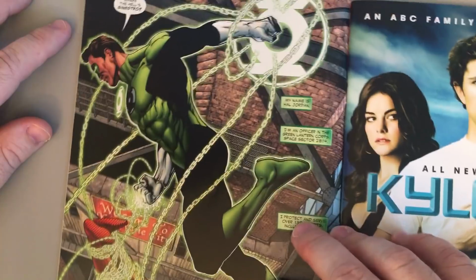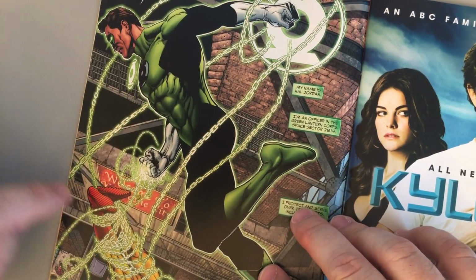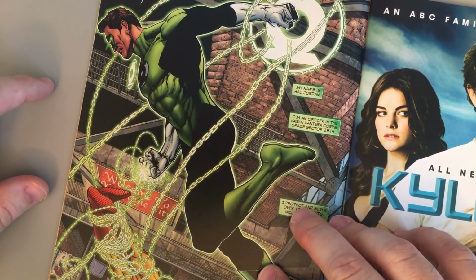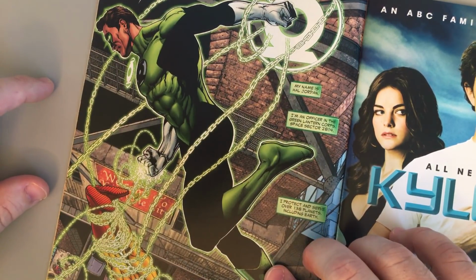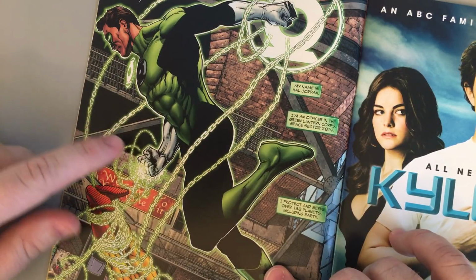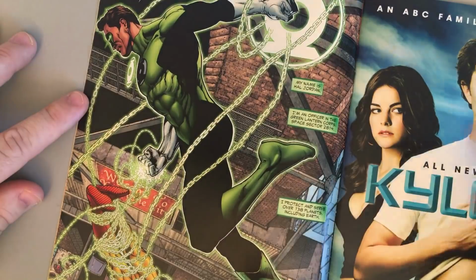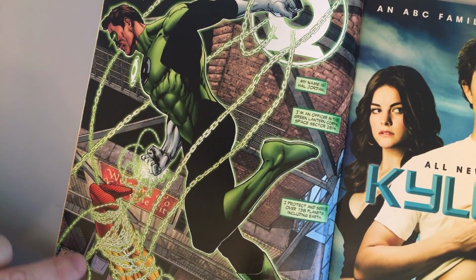And this is just our intro shot of Hal Jordan as he creates a bunch of chains. He wraps them around Zoom's legs. How does Zoom move so fast? Well, he wants to. I mean, the thing about Green Lantern is it all works on willpower. If you will it, it will be. And Hal Jordan can do basically anything that he wants badly enough in his heart. He can make his ring do it. And he wanted to do this to Hunter Zolomon, and you can see the little Justice League here at the bottom.